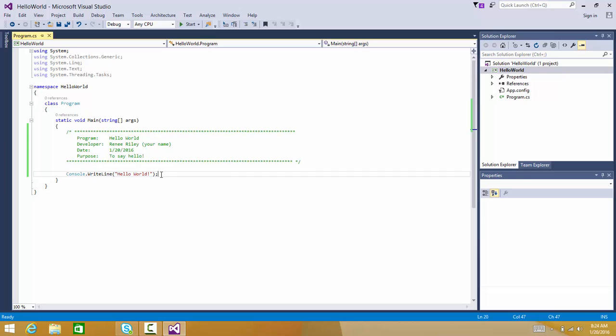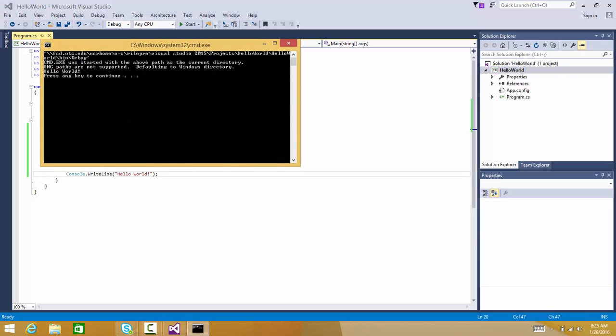There's a couple of things we can do about that. The first one is, instead of just clicking this button, we can press the Control key and F5 at the same time, because F5 is the same thing as running this Start button, and Control says, I want you to hold that console window open until I press a key. So this time I'm going to press Control F5. Now I see that this console window opened up, and there's my message, Hello World. It's kind of hidden in some of these system messages, but there's the one I'm looking for that says Hello World. Now because I pressed Control F5, this window is staying open, and it says press any key to continue. So I'll go ahead and press the key to go back to my program.